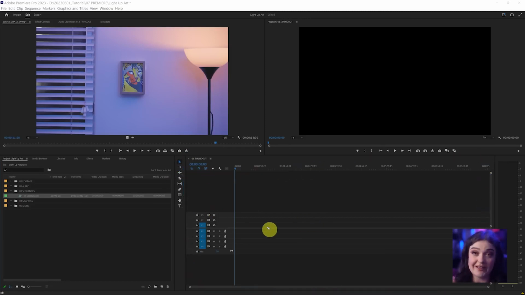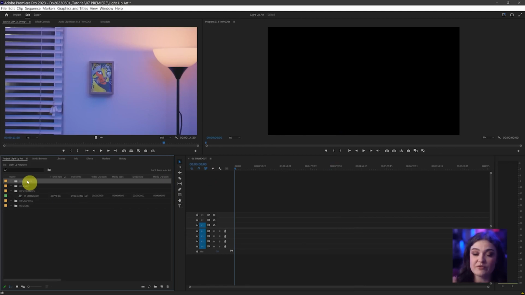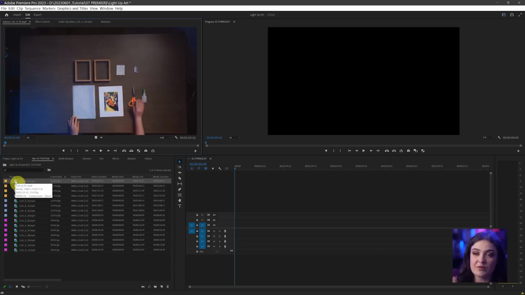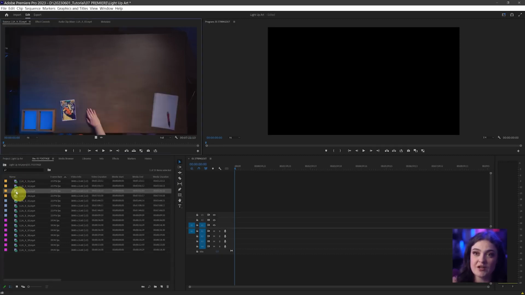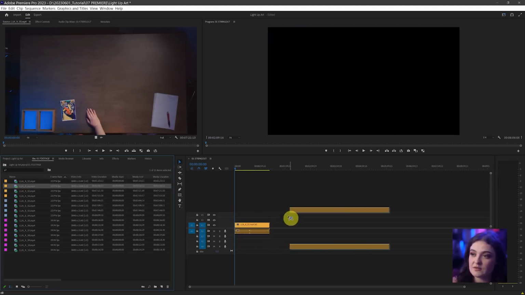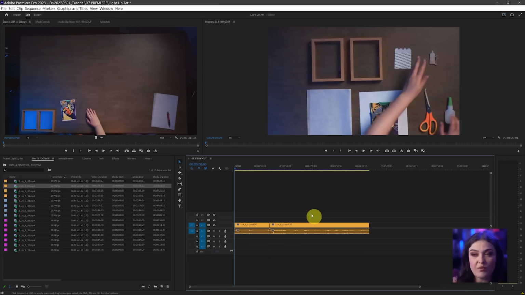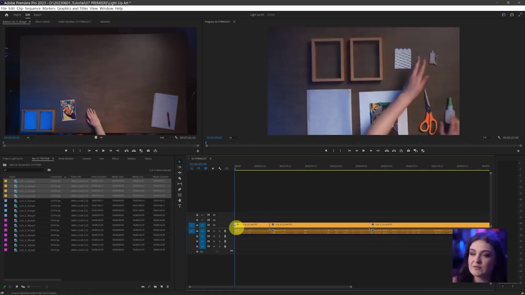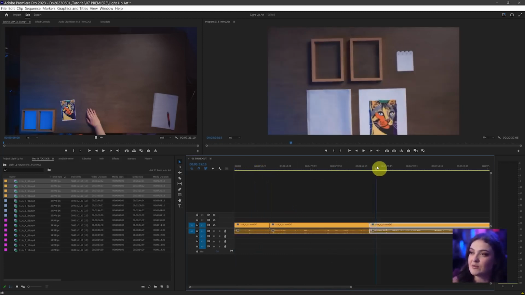So you can see that it added a sequence here. You can see it's also blank. And I can tell it's blank because there's nothing in the program monitor. So let's put some stuff in there. Let's go into our footage bin, double click, and let's put up our A cam footage. So I can either just drag it over one by one like this, or I'm going to undo by pressing Command Z, Command Z. I can select the first one, Shift select the last one, and put it in there. So far, I'm only going to do my A cam footage. And here we go, it's in there.